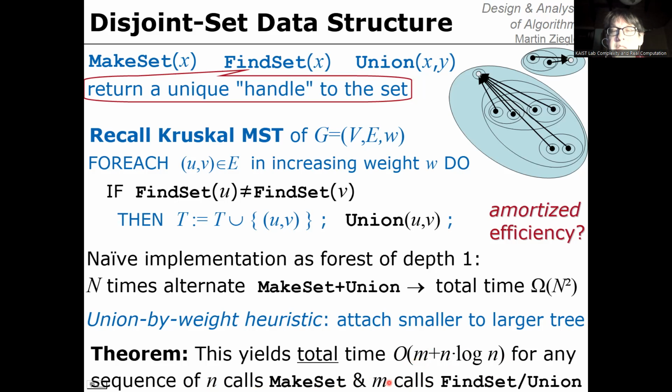But it suffices to divide by m because that's what dominates asymptotically. And when you do that, we see that this part becomes constant after the division. And here this part cancels after the division, resulting in only logarithmic amortized costs. And that's a first huge improvement.